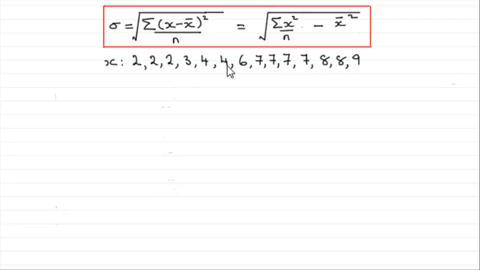Now, this data can be compressed into a frequency table. It would look something like this. We've got our observations x going from 2, 3, 4, all the way down to 9, as you see in here. And f is the frequency, how often that particular observation occurred.